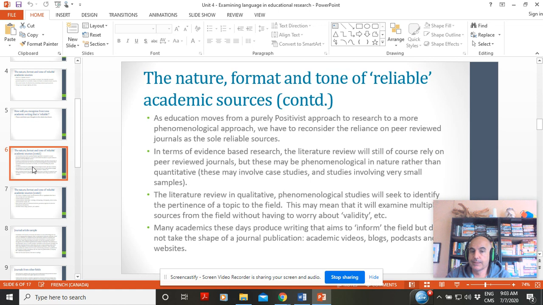So if you've paused and now are starting again, the nature and the format of what is reliable has really changed. So first of all, you've got a lot of research generally, and education research more precisely, that has moved away from a positivist approach. Again, you're going to look at positivism when you get to your theory course, but positivism is the traditional historical lens that has been applied to science. It's only one of many theories. I would argue it's only one of four major theories now that articulate scientific research. So it's far from being the norm, but historically it has been what we've seen, and certainly what's been perpetuated in the media as being the norm in terms of science.